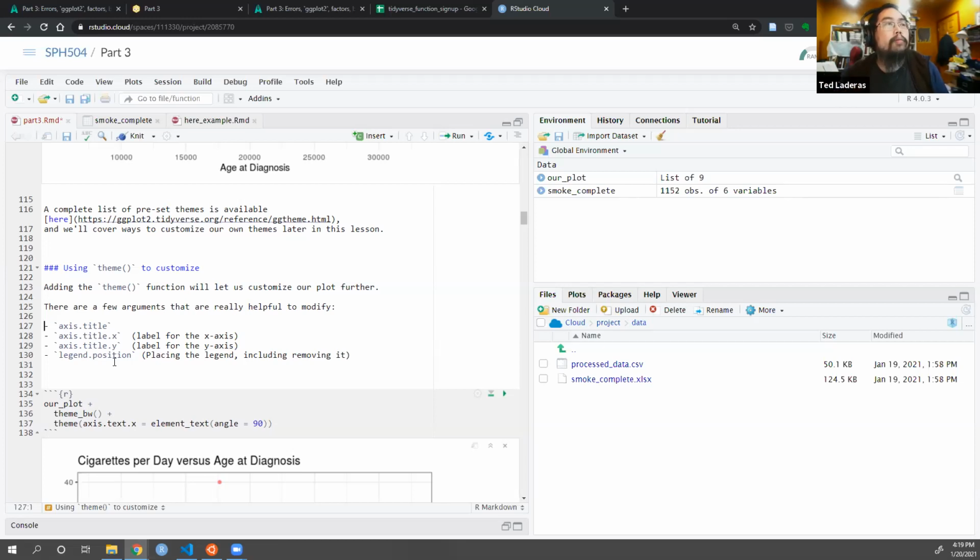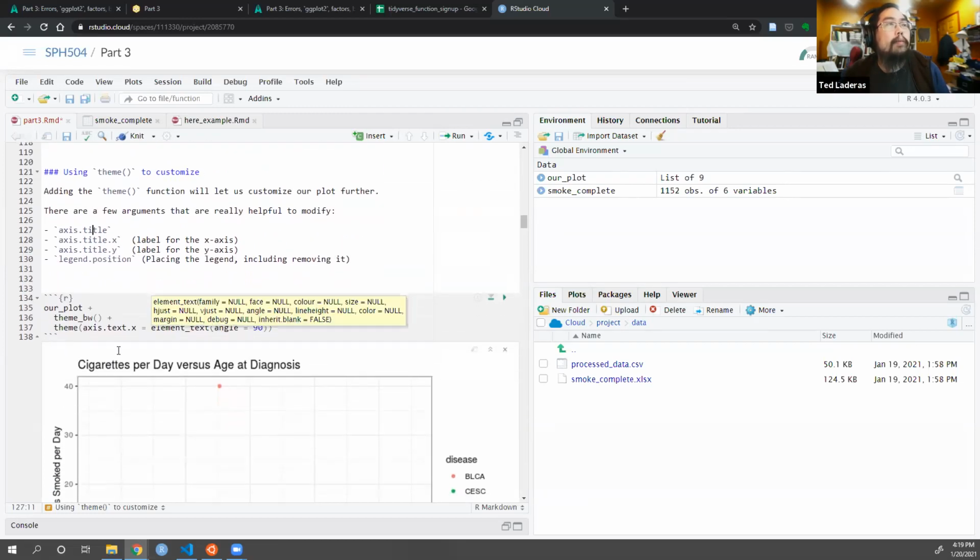When you're starting out, there's axis.title. That has to do with both of the axes. If you want to customize them separately, there's axis.title.x, which is the label for the x-axis, and axis.title.y, the label for the y-axis. And legend.position.